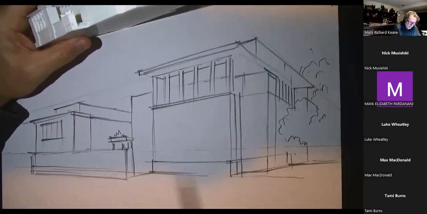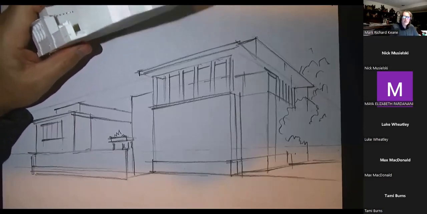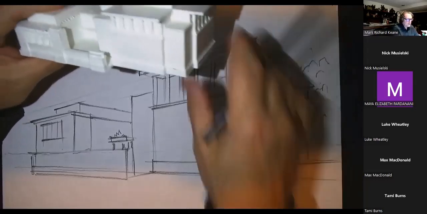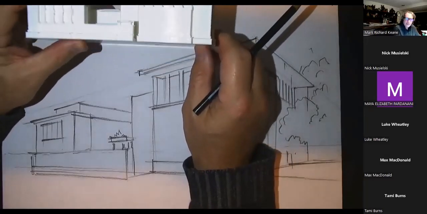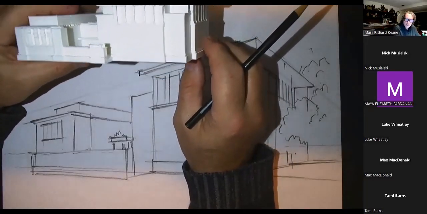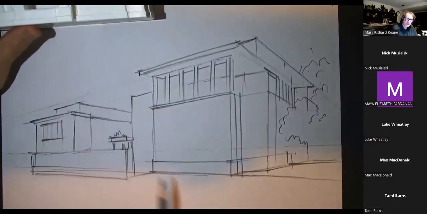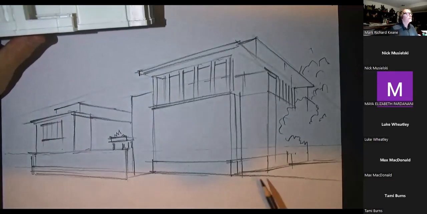Okay, so now we're at a point where since the perspective of the boxes is kind of achieved, the next thing that's going to help us move through this is to move the pattern of light. And so that will be more from a photographic view rather than the model, because things get washed out very quickly by holding this here. So I'll keep it as a reference, but it's not going to match what the model is. It's going to match more of what it'd be if you were there on an early morning in the summer and the light's coming in from the east.